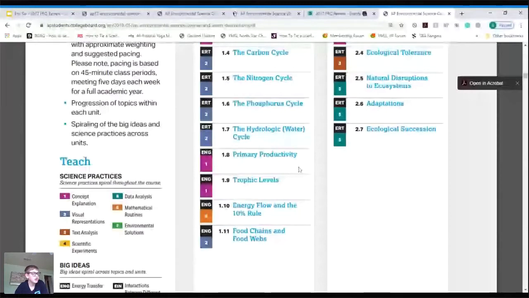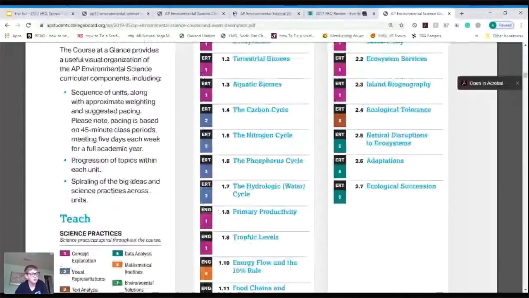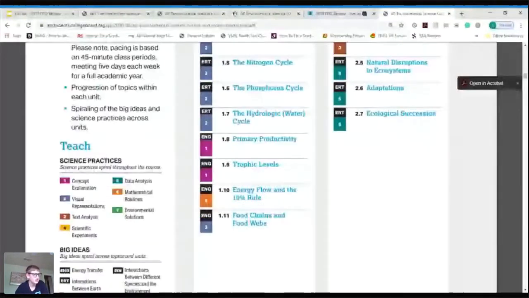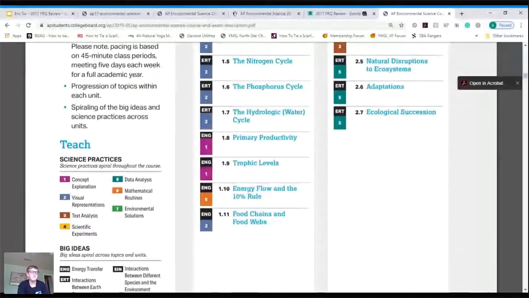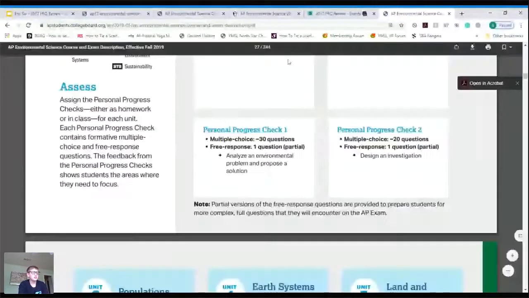But the only things you're not going to see again are the biogeochemical cycles, which is carbon, nitrogen, phosphorus, sulfur, the water cycle, and primary productivity. You're probably not going to see those things again. So in my humble opinion, as not an AP reader or grader, you probably won't have one of your FRQs be on biogeochemical cycles or primary productivity. Unless they find some weird way to throw it in, and then I'm 100% wrong, and I've told you to study the wrong things. So always make sure you're studying and reviewing everything, but definitely keep an eye out for these things I'm about to mention. You start seeing the numbers 4 and 7 when you get into units 3, 4, 5, 6, and 7.